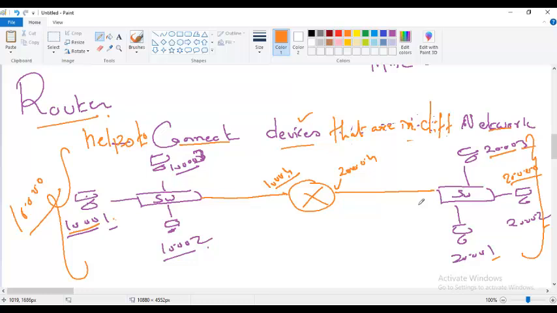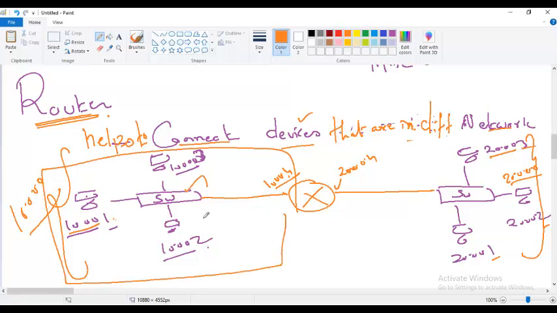So let us start from the beginning. The other day we learned the amplifier. But the problem with the amplifier is it even amplifies the noise. So came bridges. Bridges are better than the amplifier. Bridges were only amplifying or regenerating the actual data signal. That's the good thing about a bridge. But the problem with the bridge is it has only 2 ports. So the hub was discovered. Hub is a multi-port repeater.